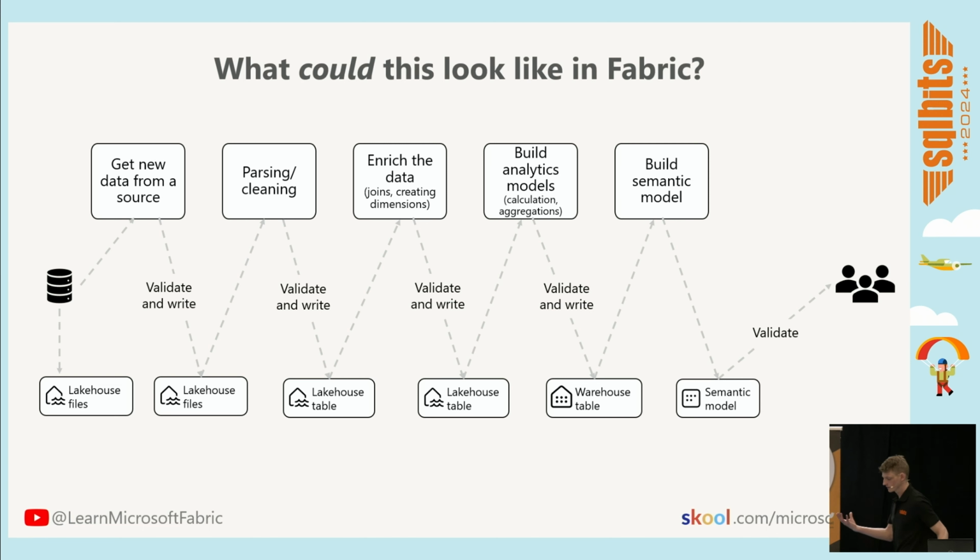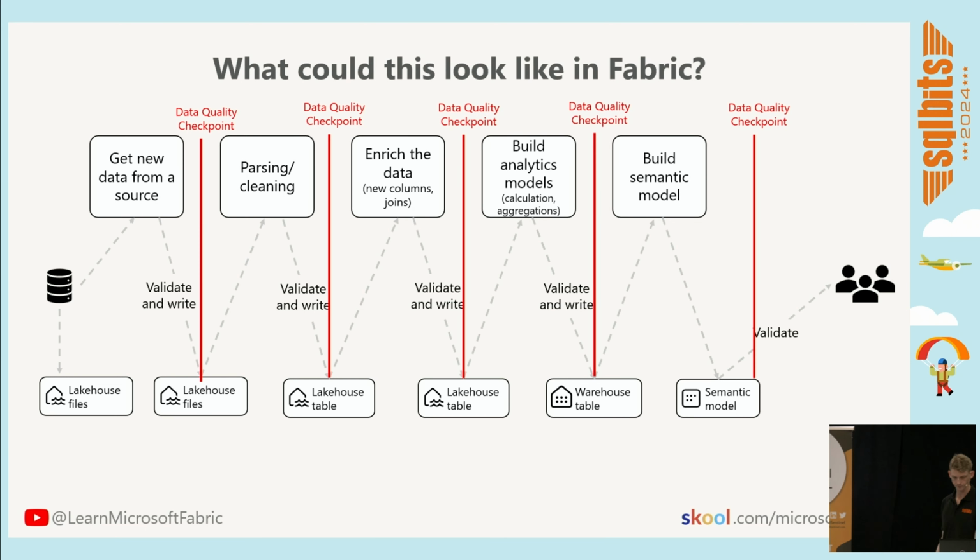And this is what some would call a medallion architecture, right? I just haven't called it a medallion architecture. There's no bronze, silver, gold. It's just plain language. But I think a lot of the problems with medallion architecture come from people not understanding what happens when. So try and simplify it and just make it as plain language as possible. But when we can validate at each step here, over time, we're progressively assuring the quality of our data as it passes through our pipeline.